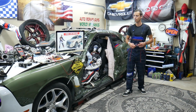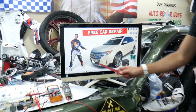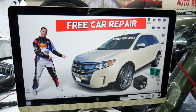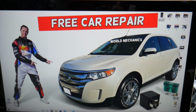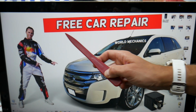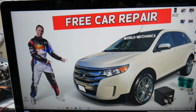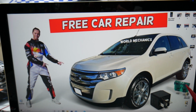So for the fuel pump, one fuse will need to be checked on Ford Edge. We'll demonstrate where it's located on that generation Ford Edge here. Most of the people that own that generation Ford Edge do not know about all the hidden fuse boxes in it. We will recommend to check out the video on our YouTube channel about fuse box location on Ford Edge. We made it for your convenience, please check it out.